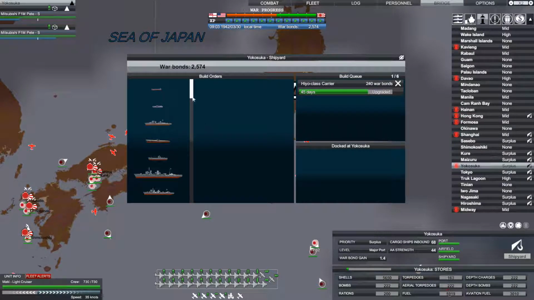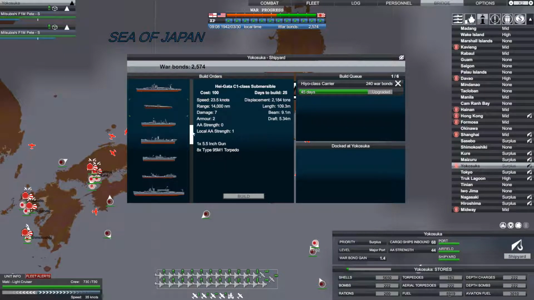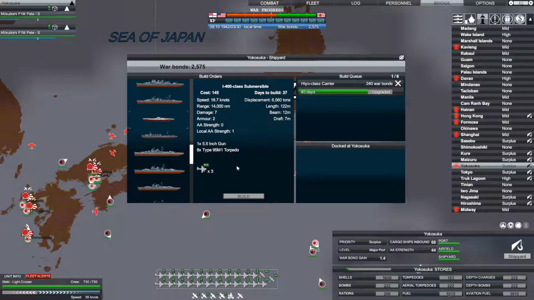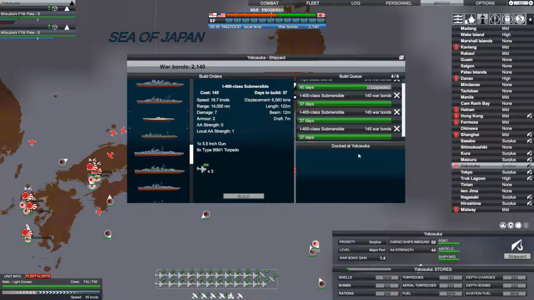Alright, Yokosuka, you're gonna build me the I-400s. How many should we build? 145 cost. What's a good size? I mean, since these things have the ability to send spotter planes, they really can operate independently. But for now, let's just build 3. So build 3 I-400s.